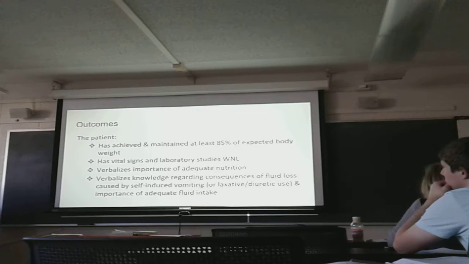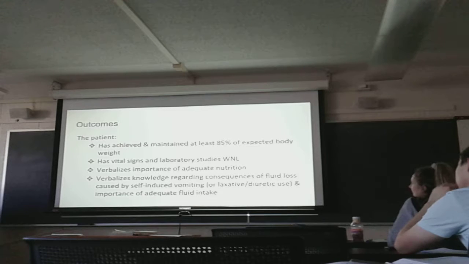Remember, their vital signs are going to be abnormal. We talked about the hypotension. If they're dehydrated, they may present with tachycardia. And we want their lab studies to be within normal limits. We're going to be looking at electrolytes. We're going to look at kidney functions. We're going to look at, you didn't get LFTs yet, but if it affects the liver. You want them to be able to talk about adequate nutrition and how it is important.